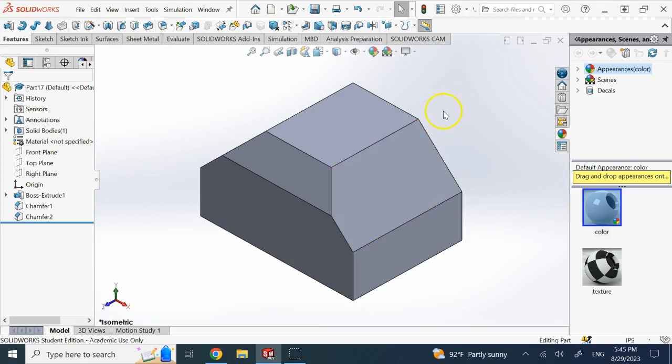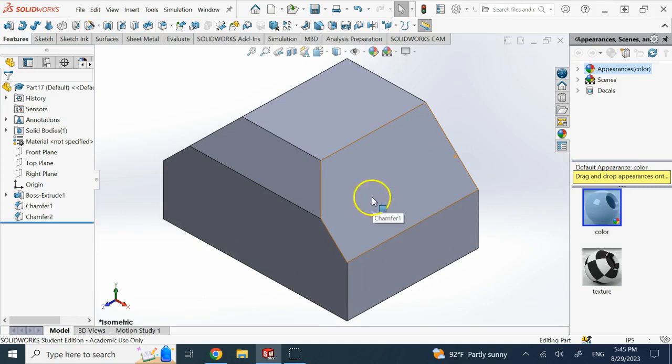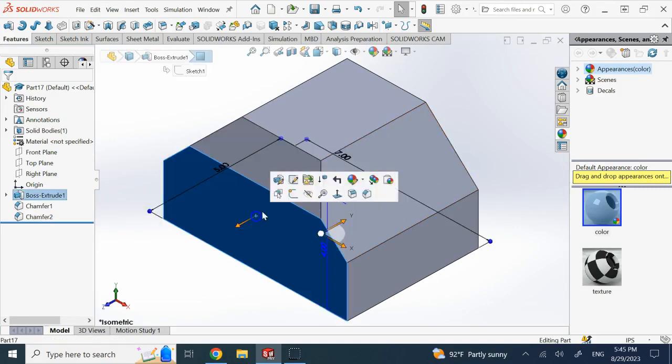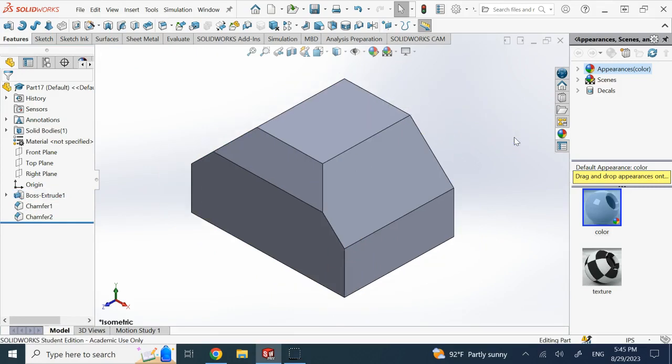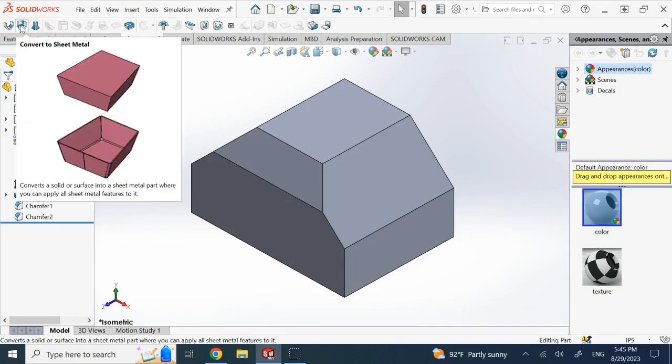So if you want to create a sheet metal for this, and see how to cut it and then how to bend it and so on, what would you do? Because if you don't know the shape of this when it's flattened or unfolded, then what would you draw? How would you create your base flange? In those cases, if you have the solid object, the best way to do it is to use this command here, convert to sheet metal.